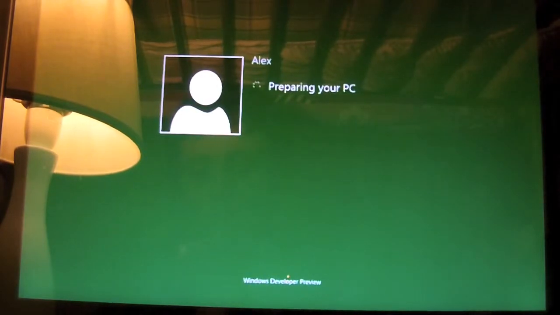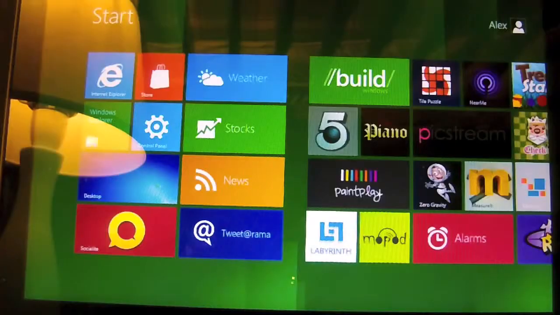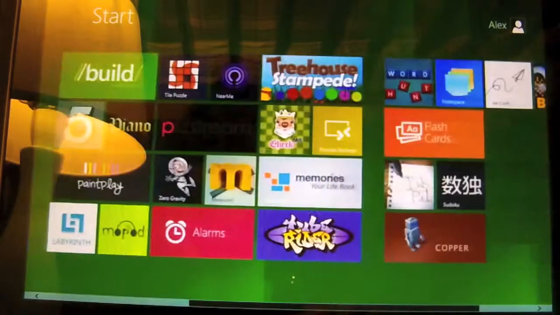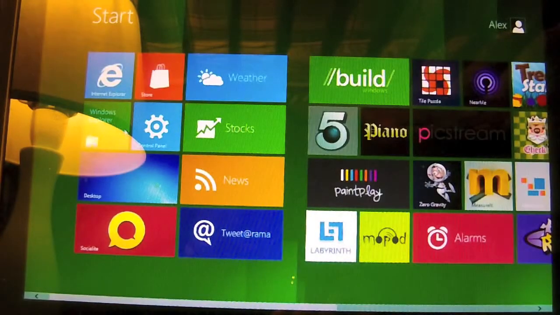So once we've installed this, what we're going to do is install all the Windows support software, so things like the trackpad and all the drivers will work as needed. So I'll do that. Right, so here is the start screen, and I'm not going to do a full review of it, but just say that it looks a lot like Windows 8. No, Windows Phone 7, sorry.